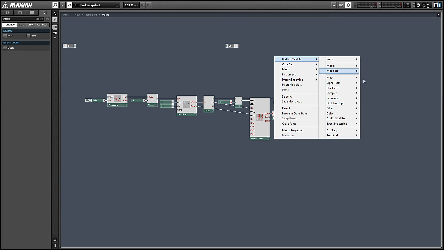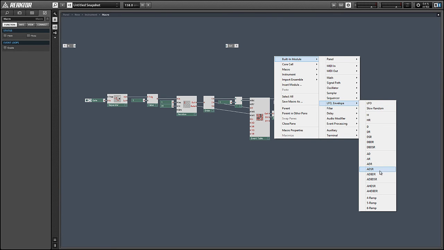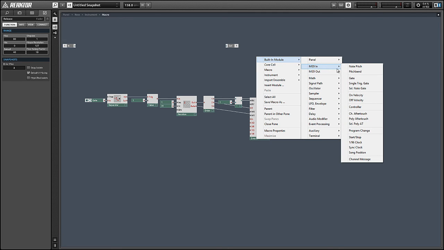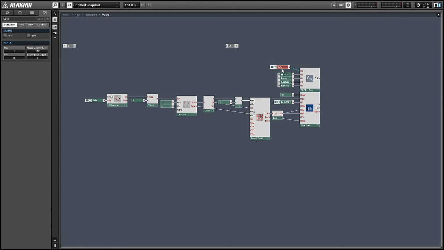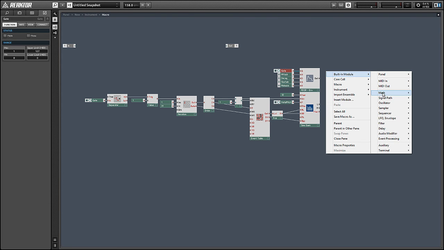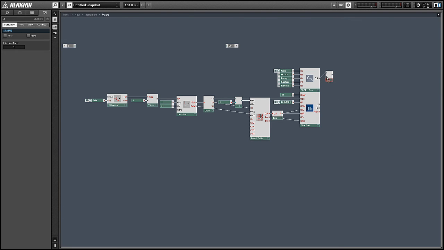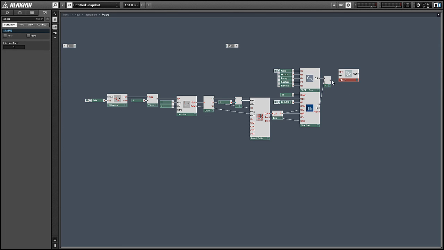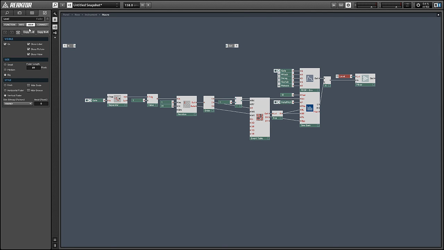And we're almost done. Now all we need to do is add in an envelope. I'm just going to make a really simple one, using the create control commands to give us our attack, decay, sustain, and release knobs. And we can multiply the output of the envelope by the sine bank. The last thing I'm going to do is add an amplifier. This is just so we can bring the level down a little bit, because we're adding together all these different sine waves and they have a tendency to build up and get quite noisy. So we can use the level knob just to bring down the amplitude a little bit.